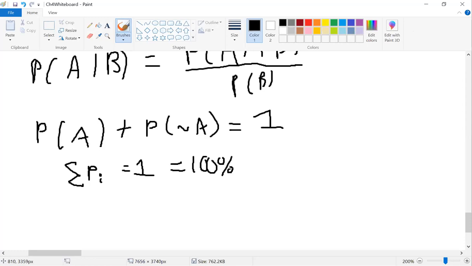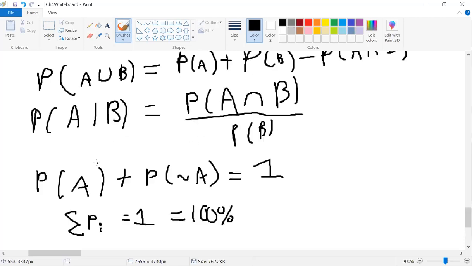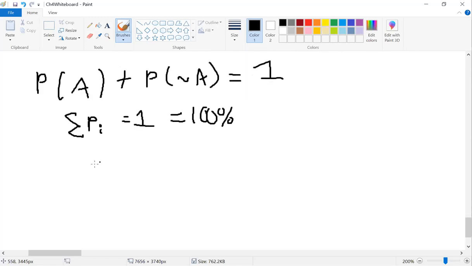Now, let's get to the two shortcuts. Technically, these two shortcuts, you can get them from these four laws, but I'll save you some time and tell you them now. These laws don't care if our events are independent or dependent of each other. For our conditional probability, if they're independent of each other, then that P of A given B doesn't change anything. So now I'm going to give you a couple of shortcuts if we assume or you figure out that your events in question are independent. So here, I'll write this down. Let me minimize this. Shortcuts.